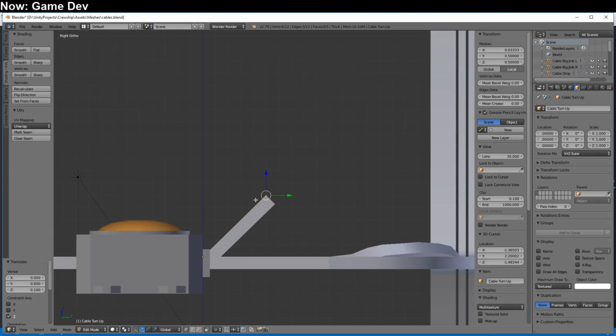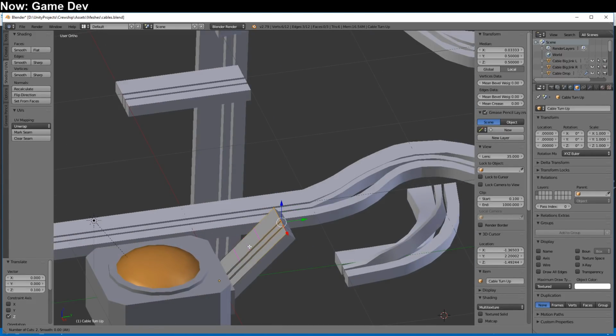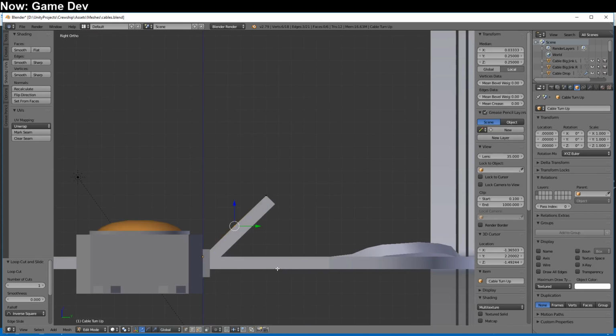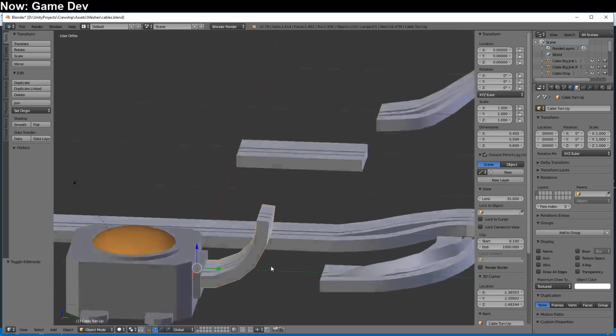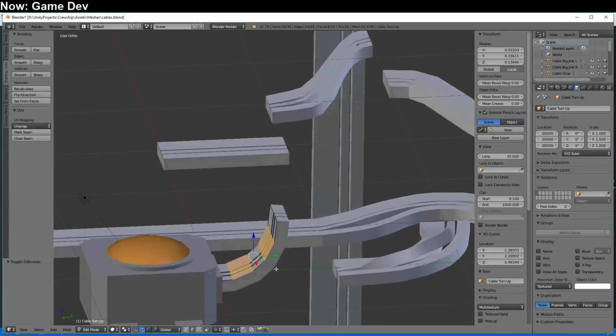So once we've done that, we can just simply slope it by cutting here and here and here, and then moving these in. Like that. And then what we can do is bevel. And it's fun to bevel, so we'll just bevel again. And that's probably fine.